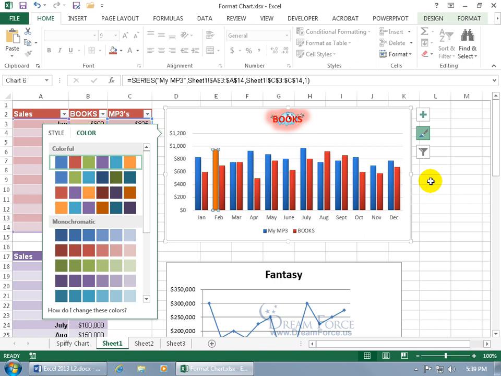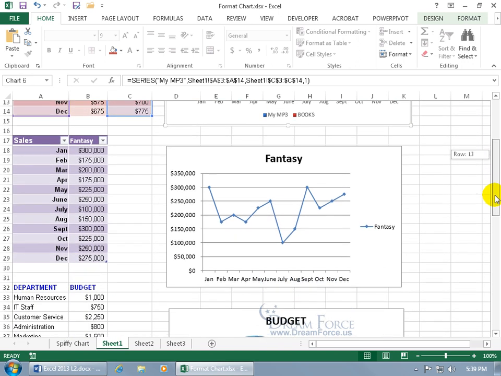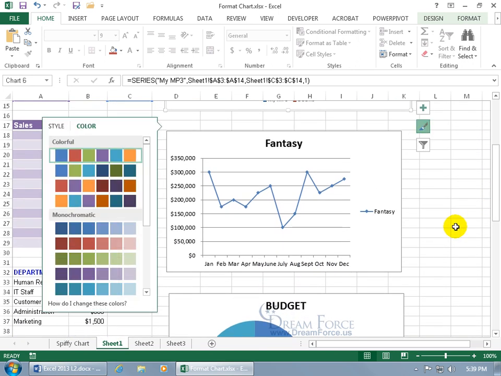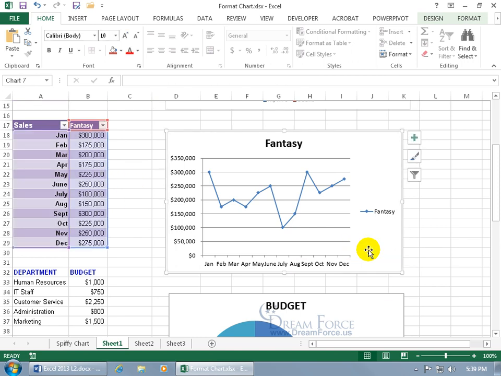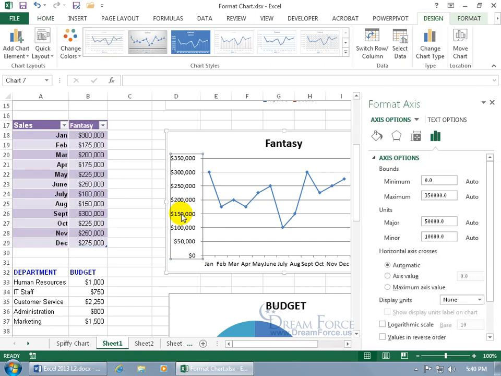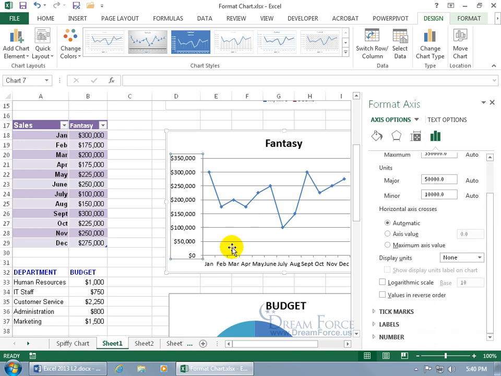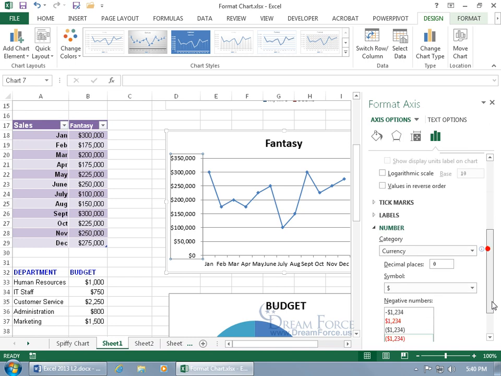Take a look at our work, and let's go ahead and move on to another chart because I've already destroyed that one. And as far as the examples go, let's go ahead and deselect the paintbrush so we can close out of that window there and focus on this one. To wrap this training video up, let me go ahead and double click on the value axis. Now we can of course do a fill, line, effects, size and properties. We also have the axis options here, the least of which, let me scroll down. Since we have numbers there, let me expand it and scroll down.